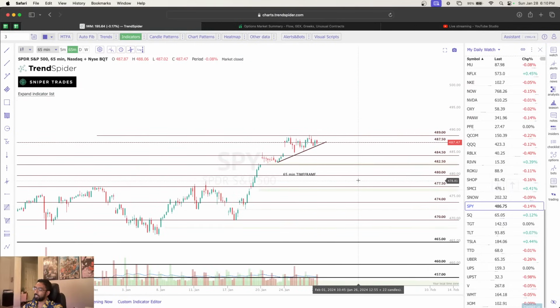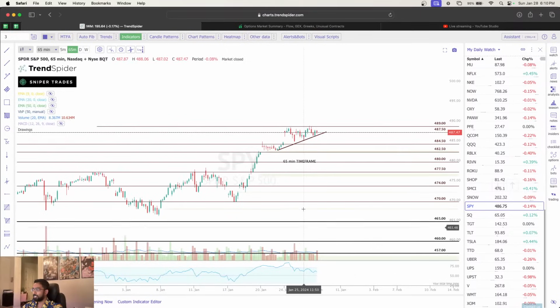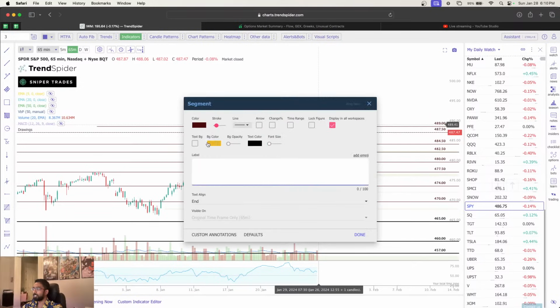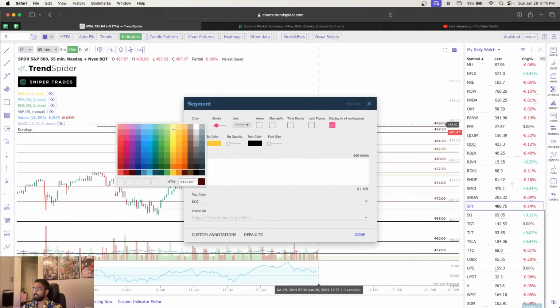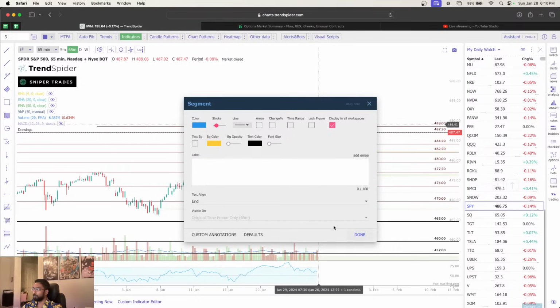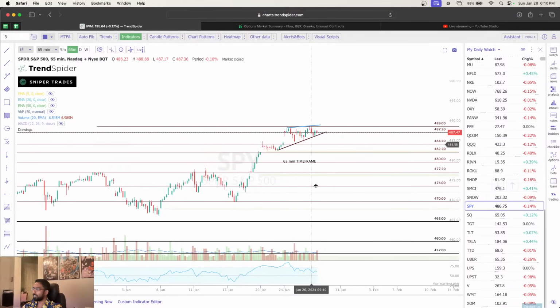I know there's a bearish divergence, right? If you look at the RSI, I kind of see that bearish divergence. You see this one here, yeah, there is that higher high. I wish I had a different color for this. Let me use blue. So you see this higher high here, and then the RSI is not able to make that higher high. So that's the bearish divergence I'm going after.